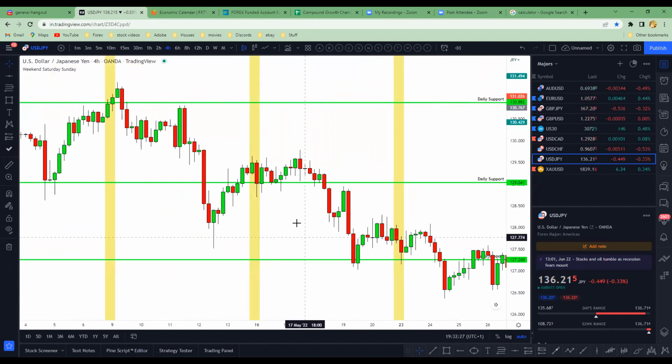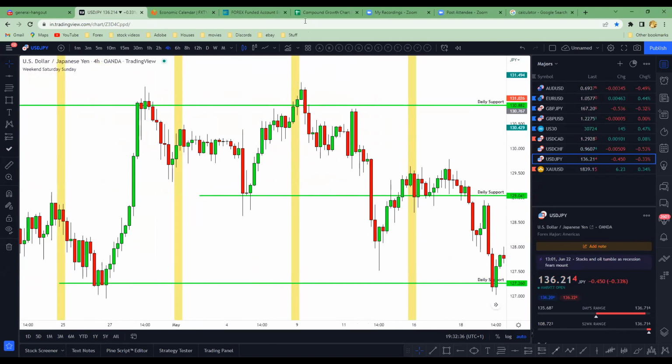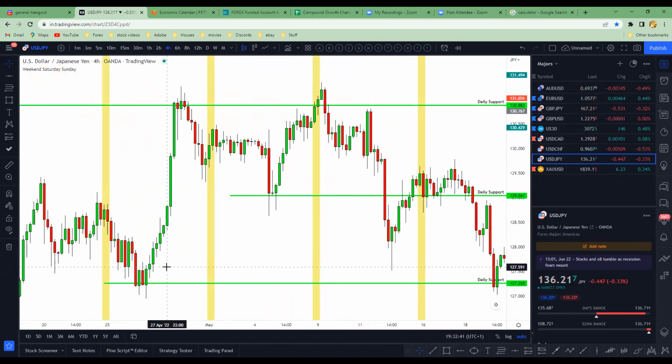So again, I just hope this is making sense to people. This is what you want to do. So you would have entered every single one of these pairs, whether it was a buy or a sell, but again, you would have only had a $5 stop loss. So pay attention to what's going on here. It's not about the strategy. It's about the risk management.